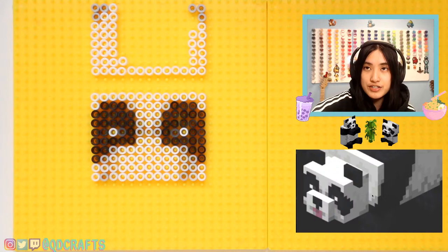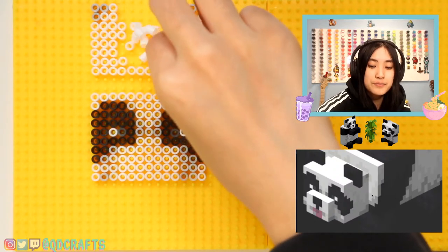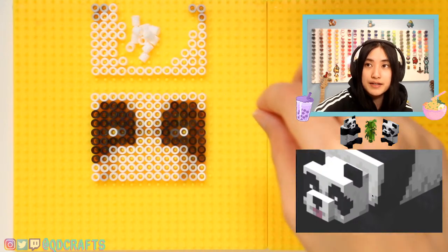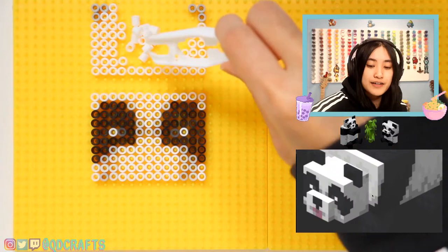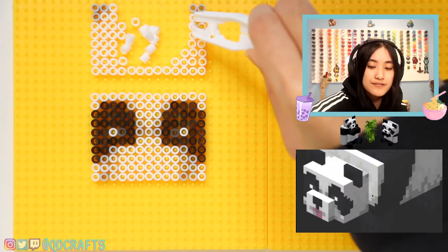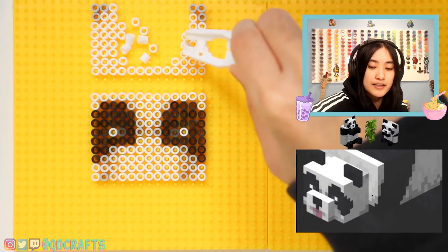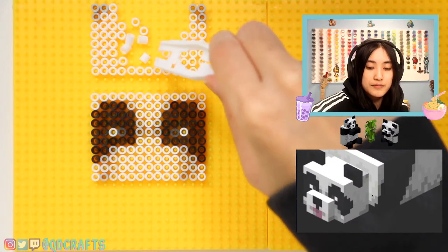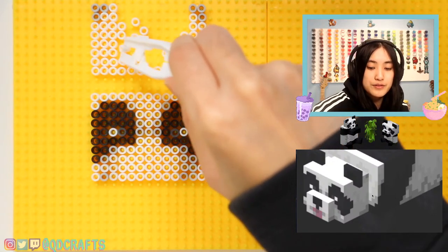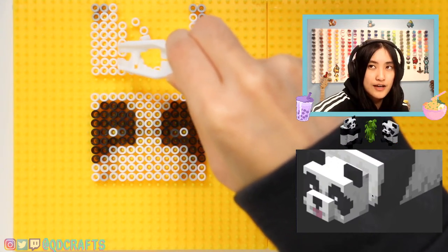You should make a Minecraft fish. I wonder how that would work. Because they're so small, I don't know if I can make it 3D. You should be able to. I don't know, I'll see if I can make a Minecraft fish. There are lots of animals I still have to make, which I'm really happy about, and they keep adding new ones. So I think I'll be able to make Minecraft figures for a pretty long time, as long as I have enough beads.